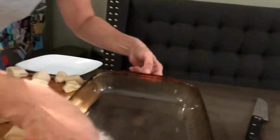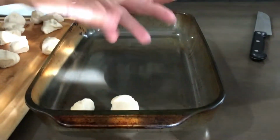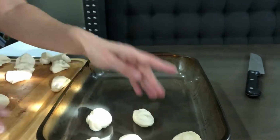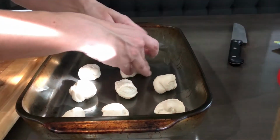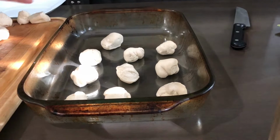So you'll get your piece of dough and you're just gonna roll them in a ball and place them in a waiting pan because we're gonna be frying them. But I'm gonna place them here so that when I drop them in my heated oil, they're gonna look like little Zeppole dough balls. And then we're gonna cover them with that sugar, cinnamon, and confectioner's sugar, and they're gonna taste amazing. So right now, they just look so simple, but I promise you when we're done frying them and putting all that sugar, they're gonna taste amazing. We'll see you in a bit.